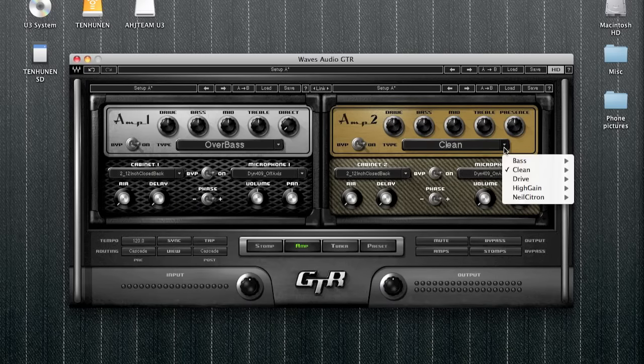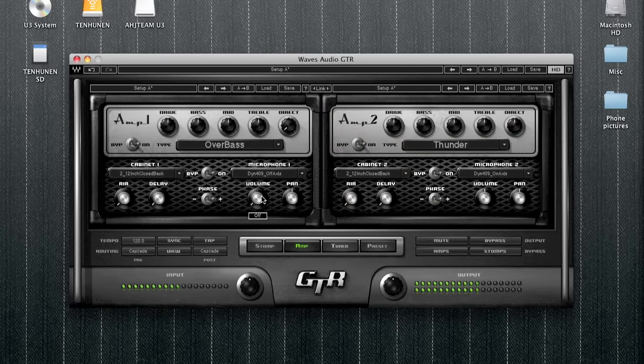So what I think I'll do is take the Thunder here, and then I'm going to blend in this one. And let's check that we are in phase. This one has more low end, so I'm going to keep that. Then let's turn the volume down on this one.